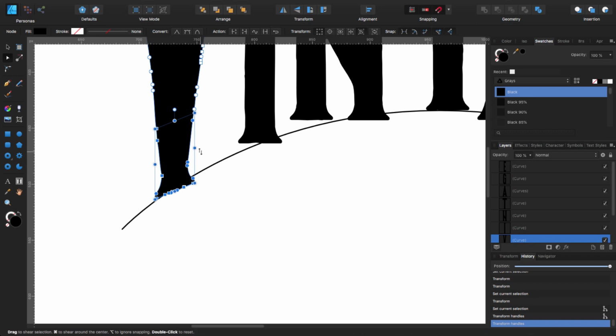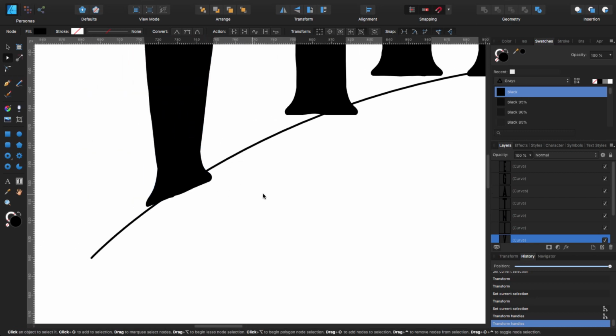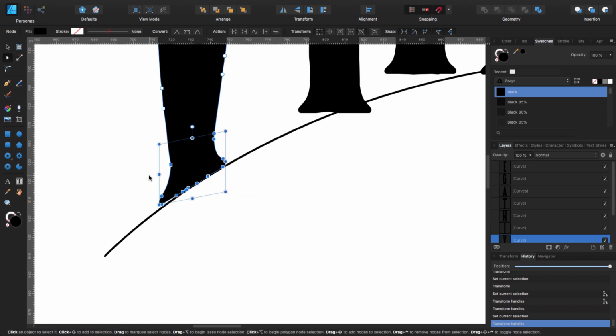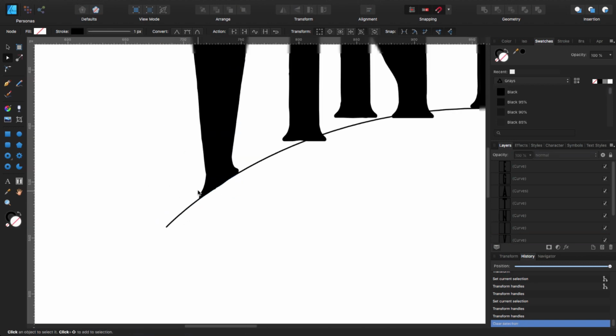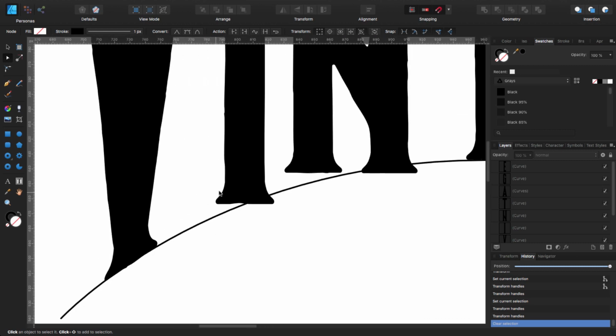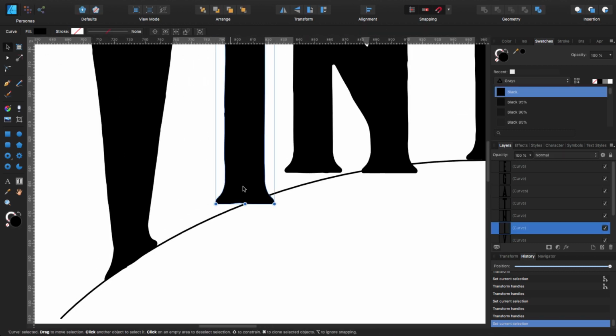Now I'm going to select just these ones so I don't move everything, and when you come close to the side and see those two arrows, you can shift it. So I'm going to shift that one to there, and the other side I'm going to move down. That more or less gives us this without too much deformation. I know it's not perfect, but it actually works fairly well.